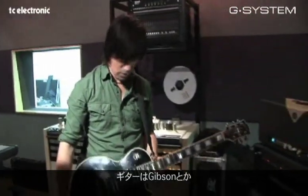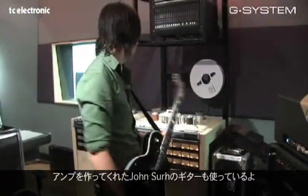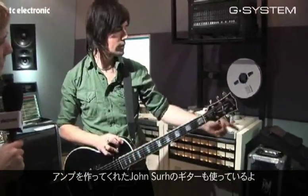Yeah, I'm using guitars from Gibson. So I brought this Les Paul today, and I've also got a guitar made by John Sir, who is also the fellow who made that amp. I haven't busted it out yet, but I will in a minute here for some demonstrations. Great stuff. Yeah, so that's what I'm using. Very good. All right.